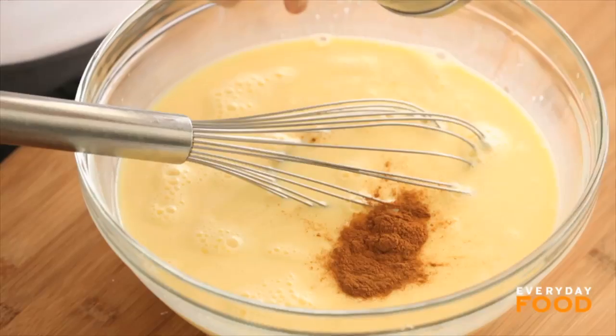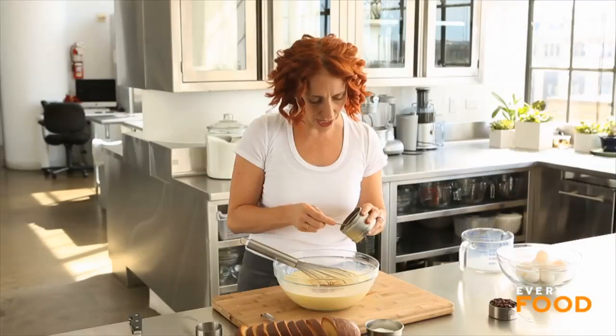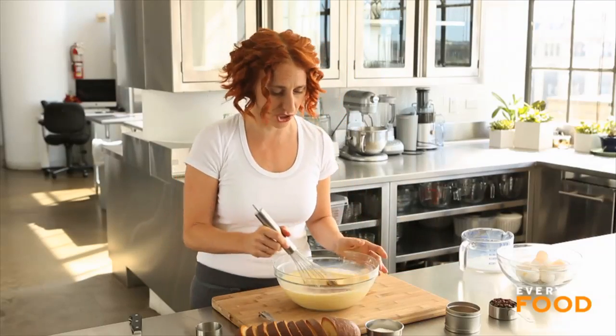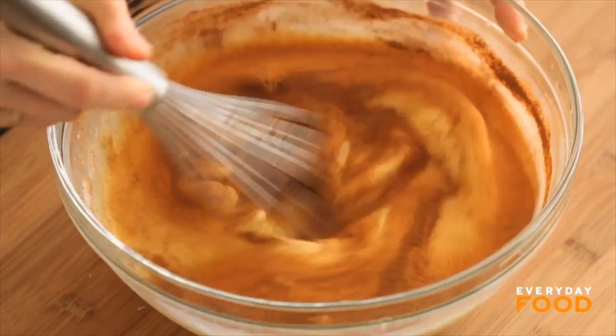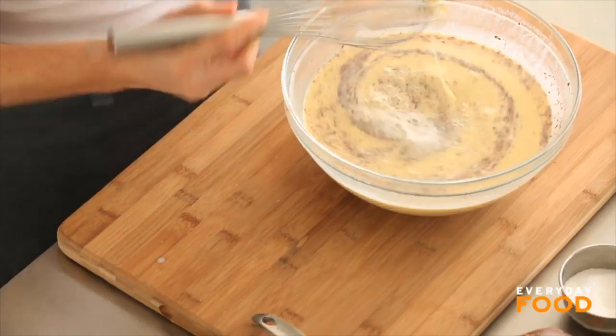You could add other sweet spices if you like. A little bit of allspice would be nice, a touch of ginger, a little bit of clove. I would back off on the cinnamon if I were adding other things like that, but they would all be delicious in here and very holiday-y. I love to make a dish like this the night before and then just take it out and put it in the oven, and breakfast is basically effortless.